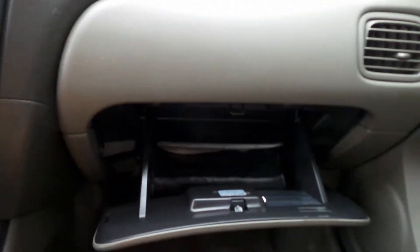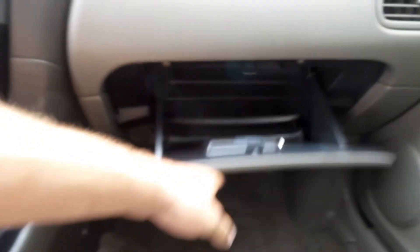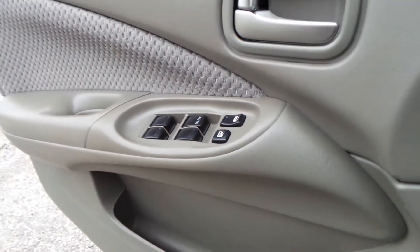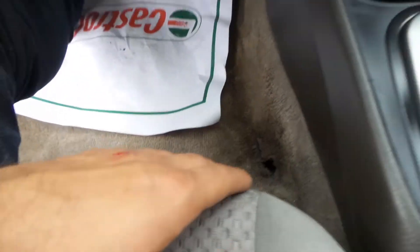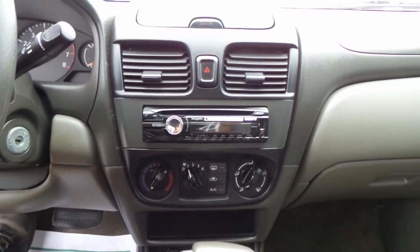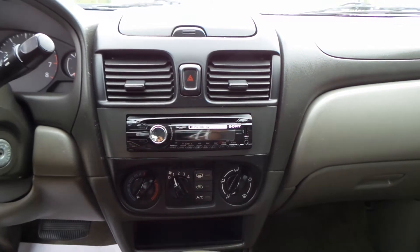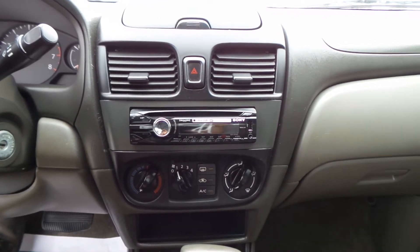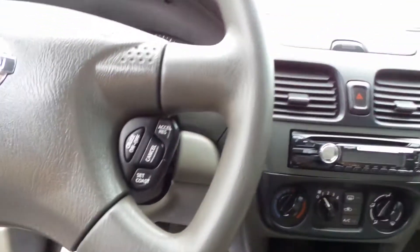The glove box is in great shape — opens and closes like it should, and includes the original owner's manual. It has power doors, power windows, and power locks, but not power seats — you have to do the little lift and pull. There's also an aftermarket stereo and ice-cold air conditioning, which is a necessity down here in Florida. It works and cranks cold air just like it should.